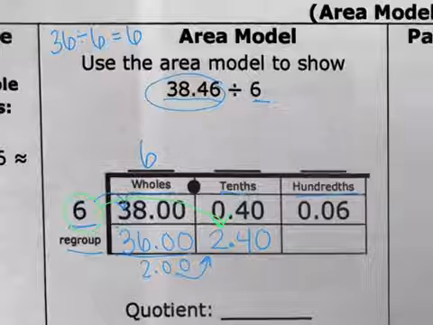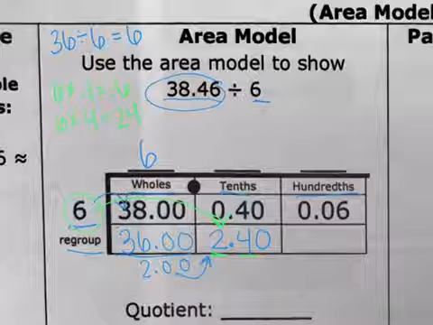So I'm going to start doing some facts over here to the side. I know that 6 times 1/10, taking a tenth from that whole group of 6, I would be left with 6 tenths. Well, that's not quite enough. So looking at these digits, 2 and 4, I know that if I took 6 and multiplied it by 4, I would get 24. Well, those digits are the same, but my place values are not the same in those two numbers. So what if I was to multiply 6 by 4 tenths? Then I would get 2 and 4 tenths, which is exactly what I'm trying to take out.